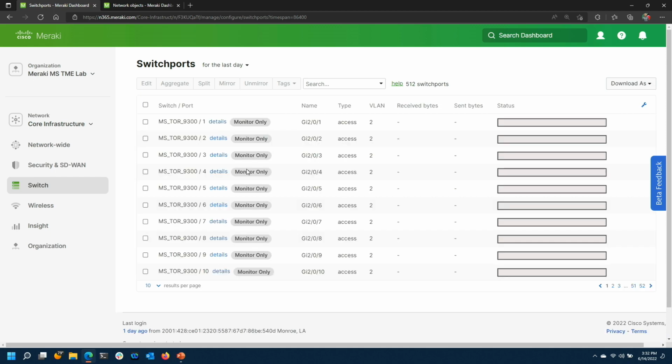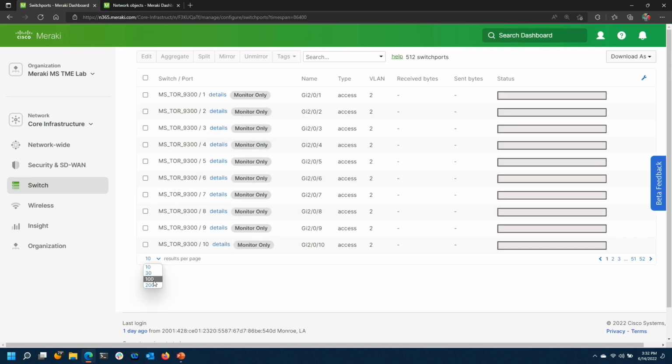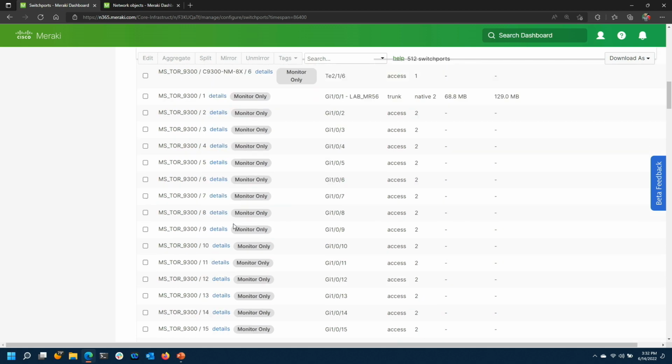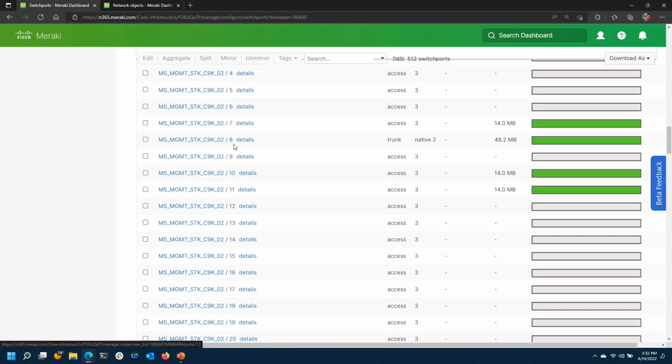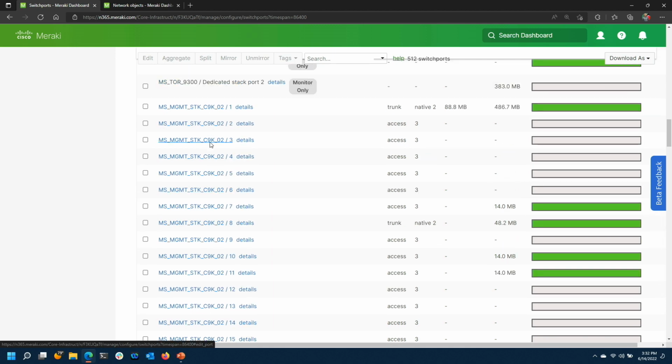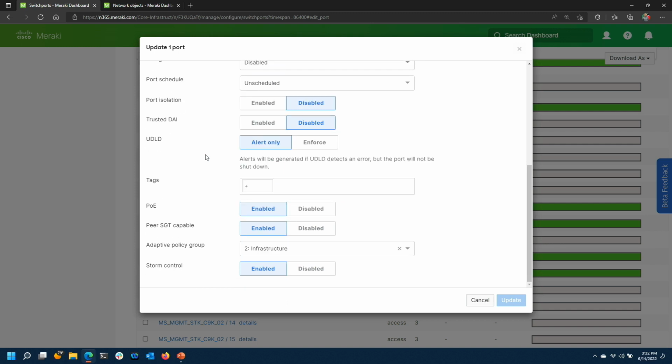Let's see here. Oh, look at all those monitor modes and ports. So if I was to scroll forever and find a port here, okay. If we look at, let's say, an access point connected to a switch where I do actually want to tag traffic, we have a couple settings. So we have this, if it's a trunk port, and we did this deliberately, only allowing tag propagation on trunks.